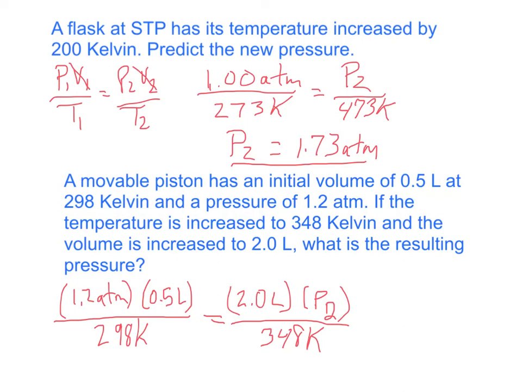And I have it to be 0.4 using correct sig figs, assuming I did my math right. 0.4? Yep. Don't we need more? Oh no, because 0.5 liters only has one sig fig. So 0.4, and the unit would work out to be atmospheres. And we did not show you the intermediate steps, but the units do cancel. Everything except atmospheres cancels out.